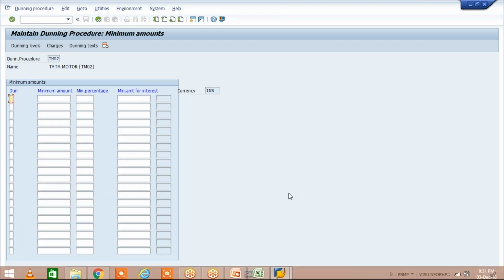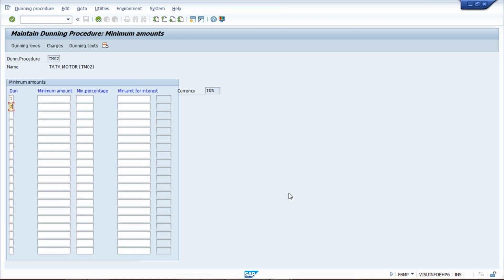Now, again, 1, 2, 3. What is here, guys? Once you run this dunning program, and you find that very little amount is due, then why run a dunning program if only 500 or 1000 worth of amount is due?